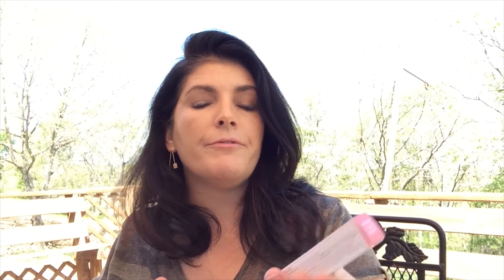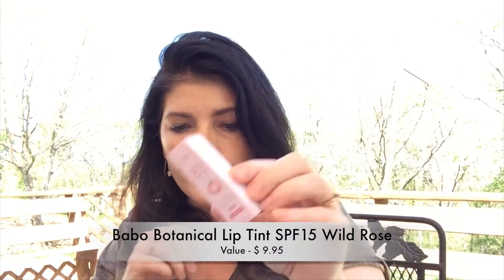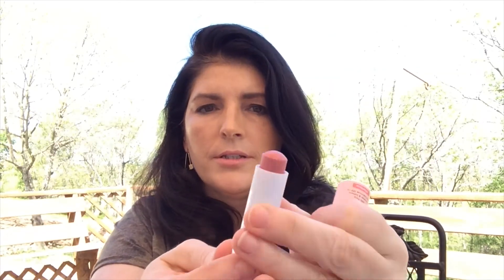The next thing is from Bababcan — a lip tint SPF 15 in Wild Rose. It helps condition and hydrate lips, infuse them with SPF 15, and leave behind a rosy color. This is a full size and it expires in 2019. It does have a little bit of a tint to it, which is nice. It doesn't smell like rose exactly — it's softening and conditioning.